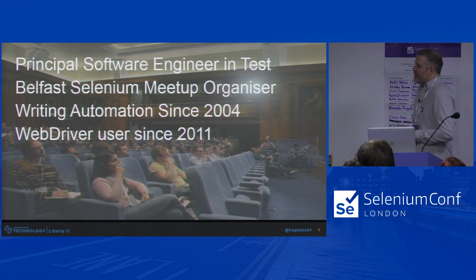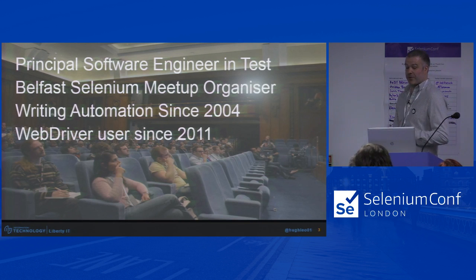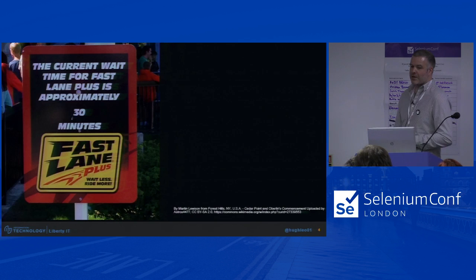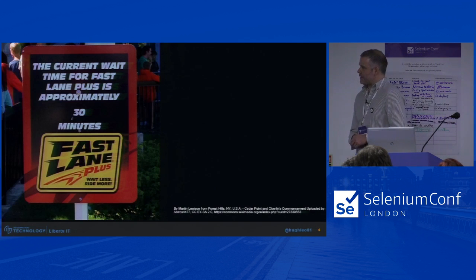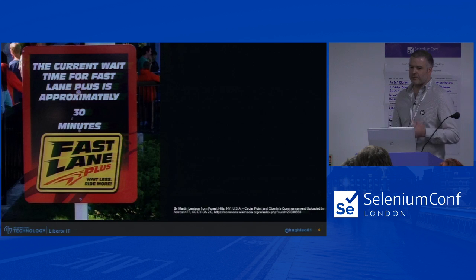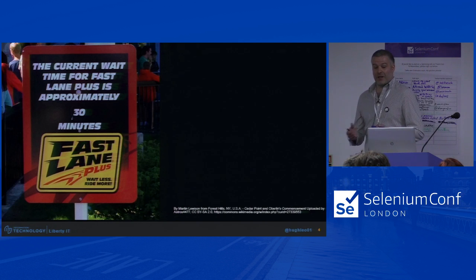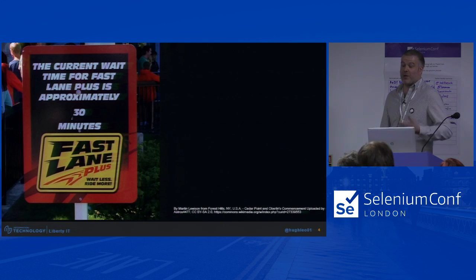So, on to the talk. There can be many things that we need and want from UI automation, but I'm just going to focus on a couple of attributes that I think we'd be interested in, particularly from a continuous integration perspective. The first of these is that we want our tests to be quick, with short execution times. Primarily, this is for fast feedback. In all development, we want the testing feedback loop to be as short as possible, and UI tests should be no different. If tests are too slow, people will not want to wait for the results to come back from them before continuing their development.